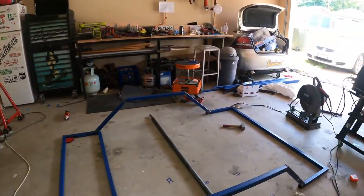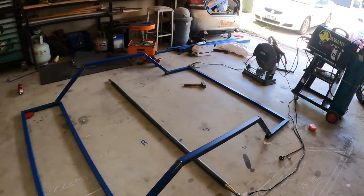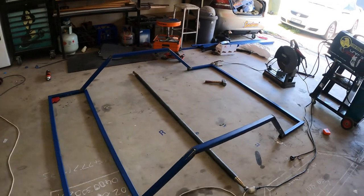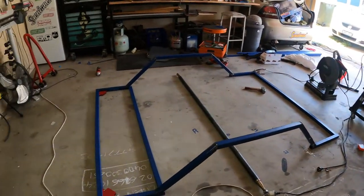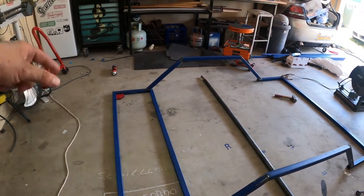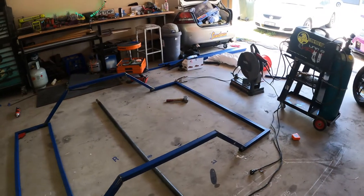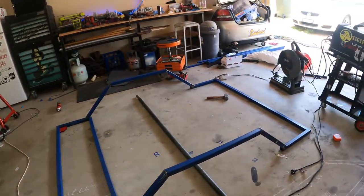Also, the other reason why I notched the rails is that's what I'm going to use as the form for making the mudguards on there. I'm actually just going to run some bars out, sheet it over. Going to make it a little bit wider, obviously, at the back section here. Rear section will have two jerry cans. Actually, no, I think it's the front section that's going to have two jerry cans. Rear is just going to be the ramp.